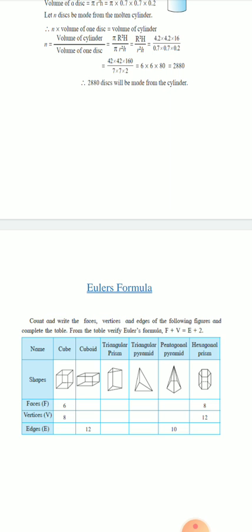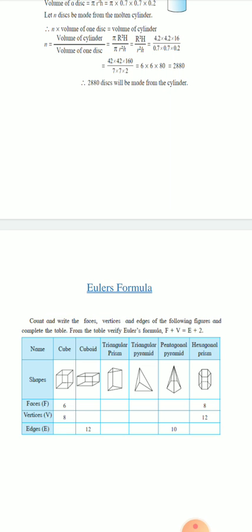Now in the third case, triangular prism, if we closely observe, you will get a total of 5 faces and 6 vertices, and total edges are 9. So your Euler's formula can be satisfied, that is, LHS equal to RHS. 5 plus 6 equal to 11, and 9 plus 2 is also 11. Okay, edges are 9. So here your answers are: faces are 5, vertices are 6, and edges are 9.